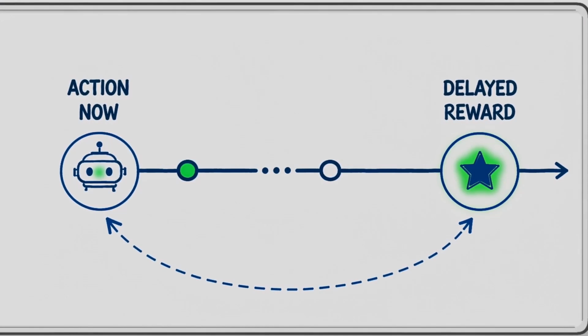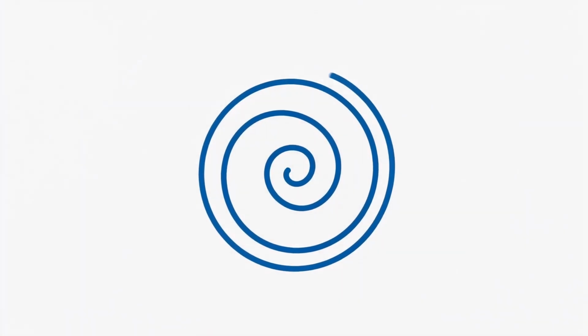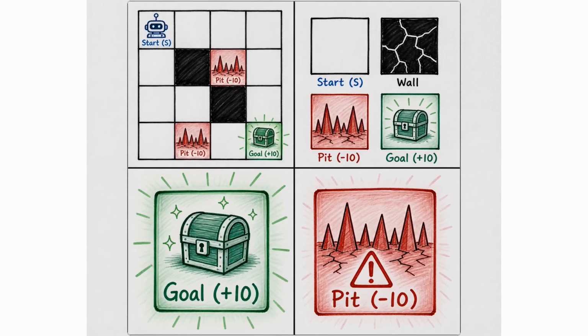That's what value-based methods solve. They teach an agent to estimate how good it is to be in a particular state, or to take a particular action, not just right now, but from here on out. Whether you're prepping for an RL exam or building your first agent, this is where the foundations get laid. Let's get into it. Meet our agent.